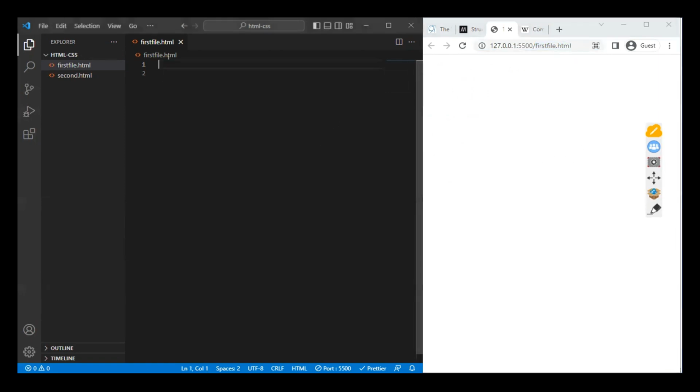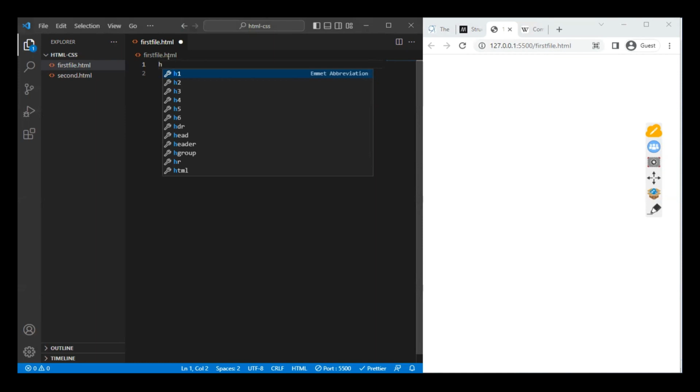Now let's see how the actual HTML structure looks. There are multiple ways to write it. We saw that VS Code provides you many recommendations. Okay, you want to choose this one or that one, and so much more.